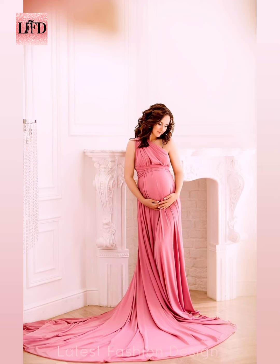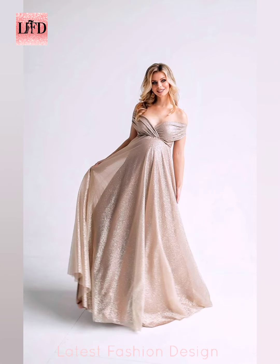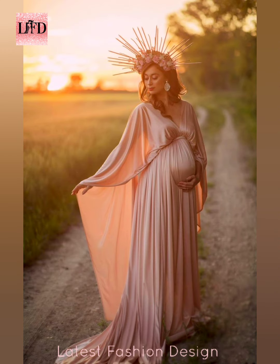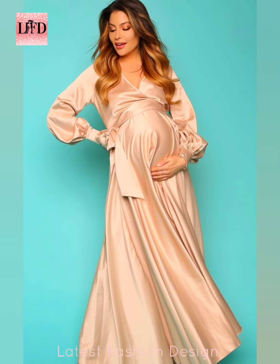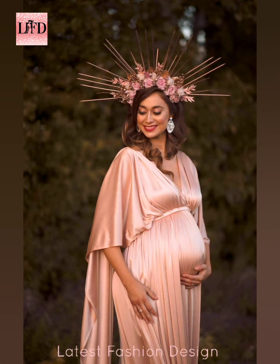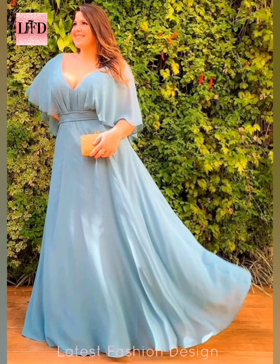We love photos, but maternity shoots have to be at the top of the list of cute photo-taking opportunities. It's a cute way to not only announce your little one's arrival, but a fun way to get the rest of the family excited about the new brother or sister. If you are expecting or know someone who is, be sure to scroll through and choose your favorite maternity session.